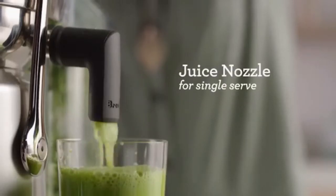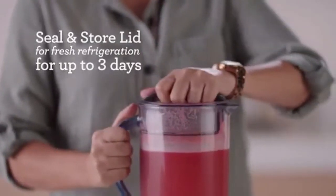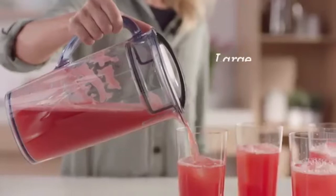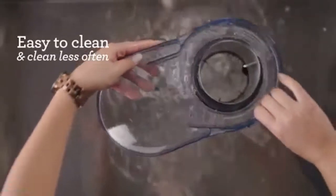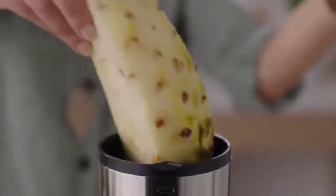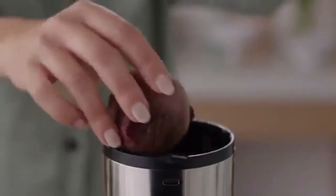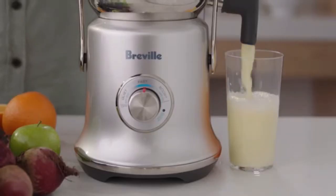A handy juice nozzle attachment gives the option of juicing straight into your glass. The seal and store lid allows you to store freshly made juice in the refrigerator for up to 3 days, which means you clean less. Even hard fruits are a breeze, with the commercial quality build and rigorously tested performance you'd expect from Breville.